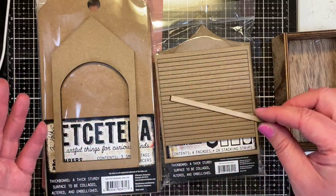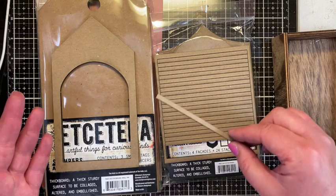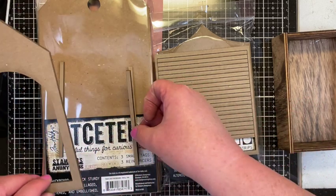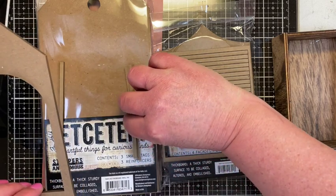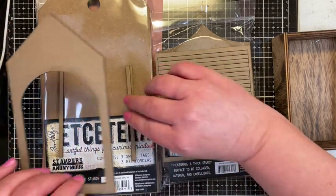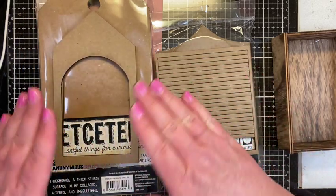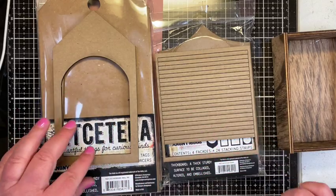And that way you can use these. You don't have to use so much of your maybe foam tape or whatever. These will glue together very quickly and easily. And so you can layer two or three or four, however many you want to have this raised higher off of the back.